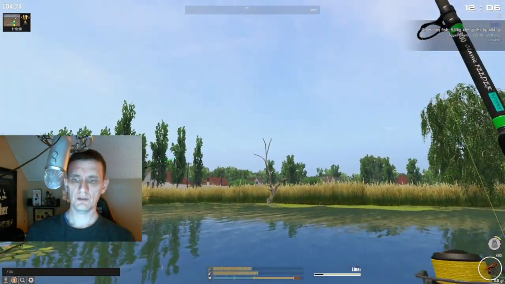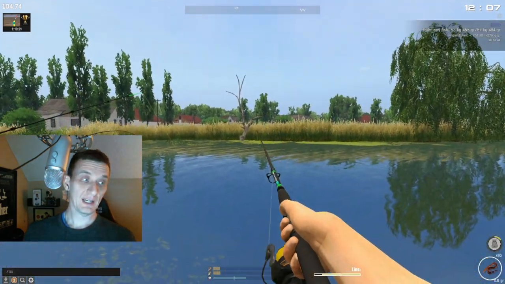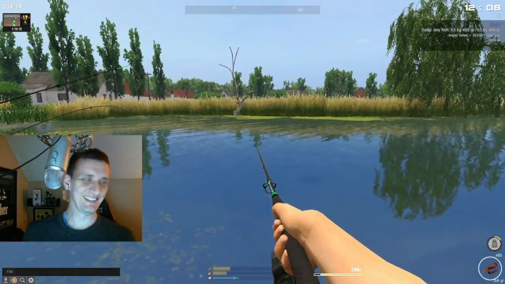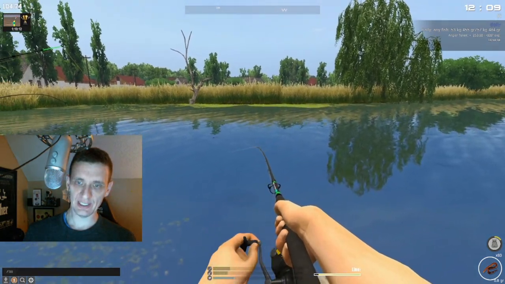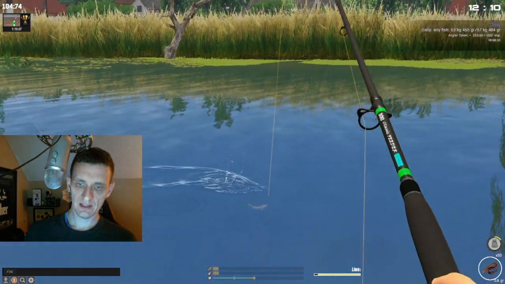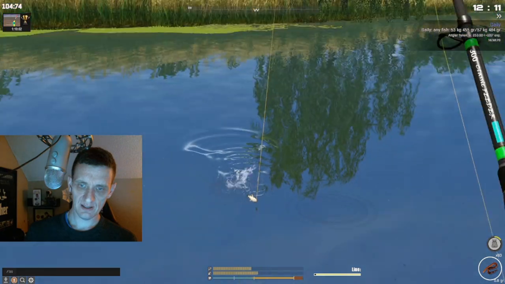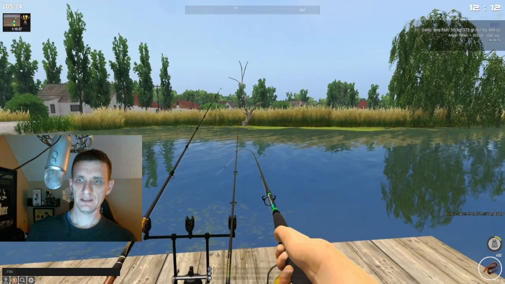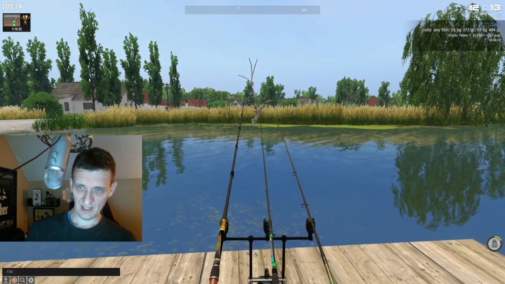Uh-oh. We got a keeper. I mean, the way it's swimming around, I'm thinking this is probably not a turtle. Is it going to be 2 kilos and get us over the weight requirement, though? It's just a little bitty carp or something, isn't it? Oh, my God. Oh, I was off on the size.